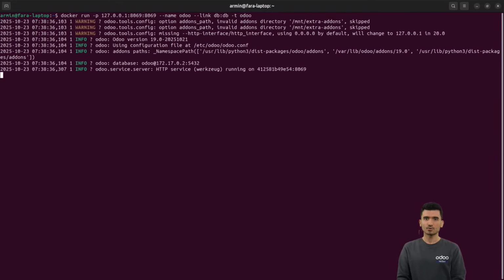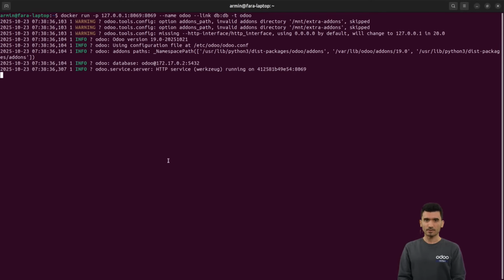So let's take a look at this log. What's happening is that inside the container, the container is listening, binding on 0.0.0.0, which is every single interface that's on there. But we don't care about that, because on our local machine, we are only listening on 127.0.0.1, which is the localhost.